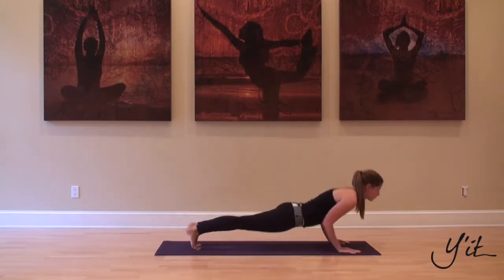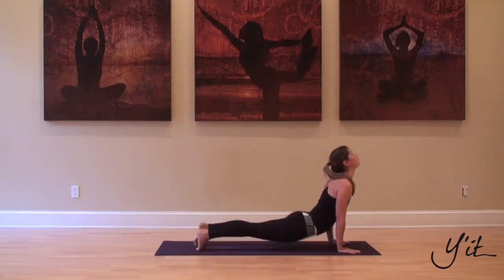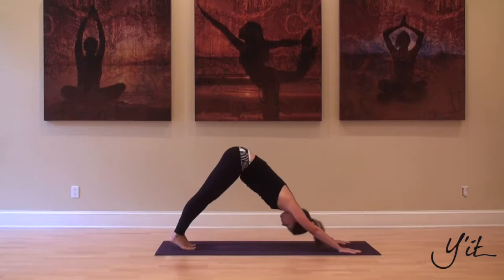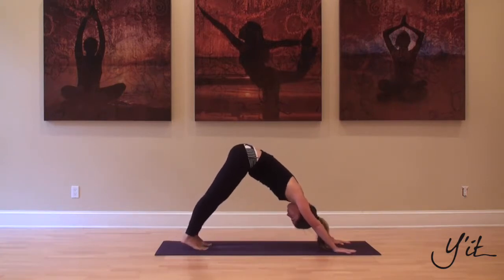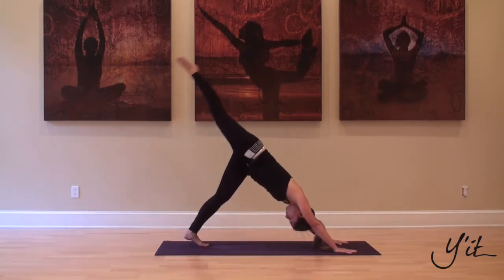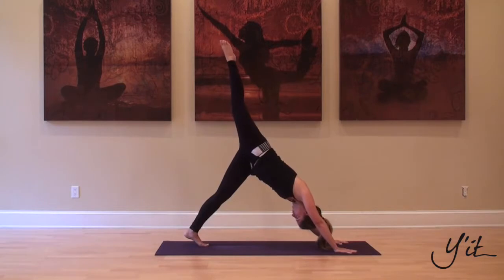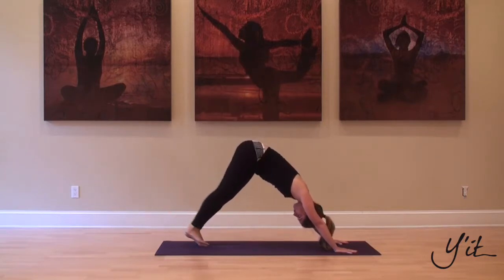Inhale, plank. Exhale, bend your elbows. Inhale, upward dog. Exhale, downward dog. Take a deep inhale, deep exhale, let it go. Inhale, right leg up high, stretch it up as much as you can. Open it up. Exhale, right leg down.